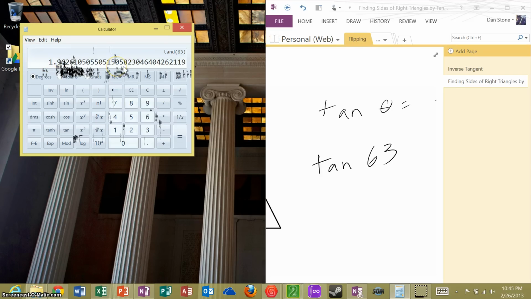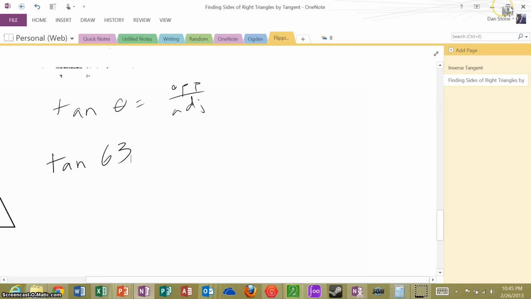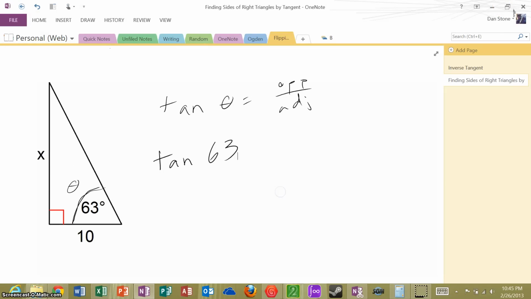This is the tangent of 63. So we can't split this. If we multiply this tangent of 63 by anything, we cannot change this 63 in here. This guy is locked in. This tangent and this 63, they go together. Don't mix them up. They are like glued together here. We cannot alter this. So if we're going to do anything, remember this is actually a number, in this case about 1.96. We can't really change that too much. So leave these together. Don't distribute anything in here. They are as they are. They are the tangent of 63.